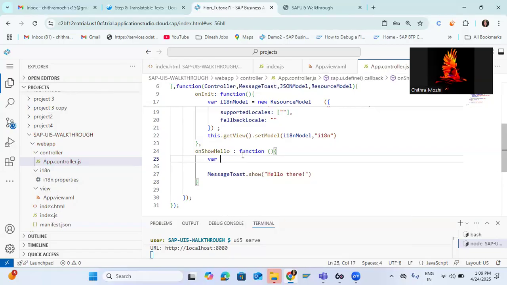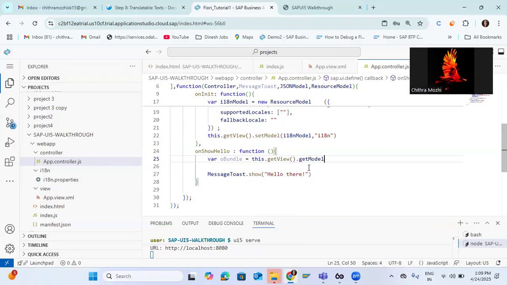Bundle. We are going to get this through the view, right? So this.getView(), and within the getView we are going to get the model also.